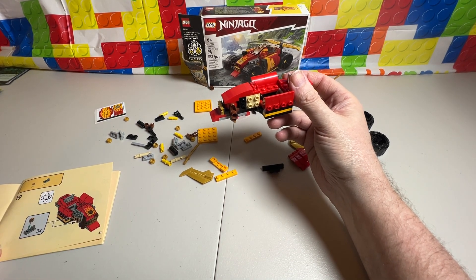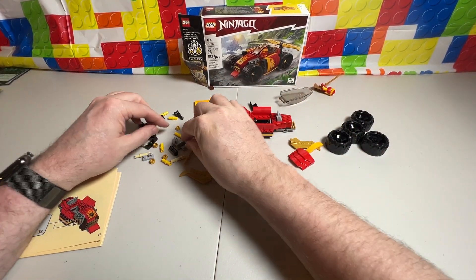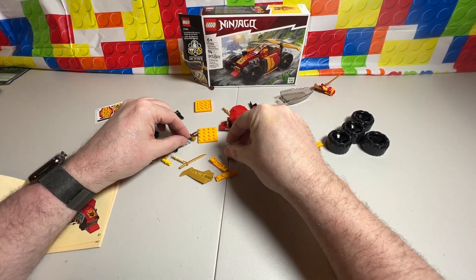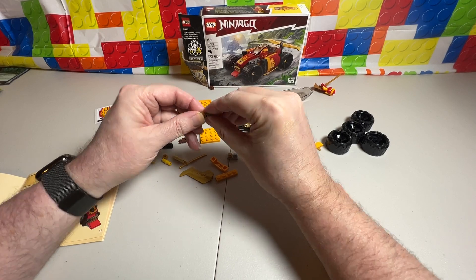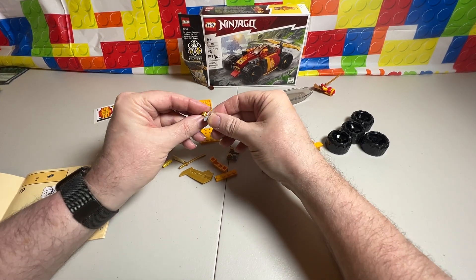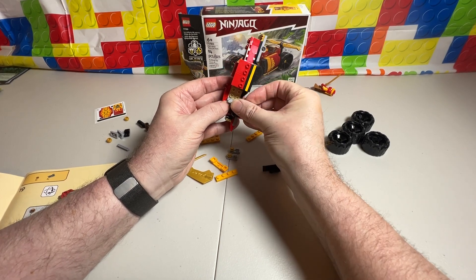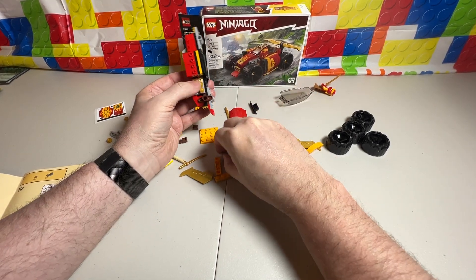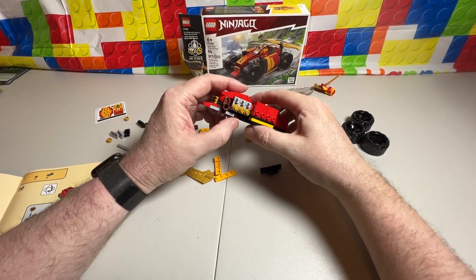For eighteen, we are going to have three pieces — it's going to show us to put these little round gold things that I can't pick up, on there like that. We're going to need three of those. The next step is to do the same thing for the other side — it should have just told you to make six, but it didn't. So we're doing three on one side, putting them on, and those will go across here with the gold round thing down at the bottom and the gray part up at the top. You can see them in the picture there — so that's basically like the pistons.